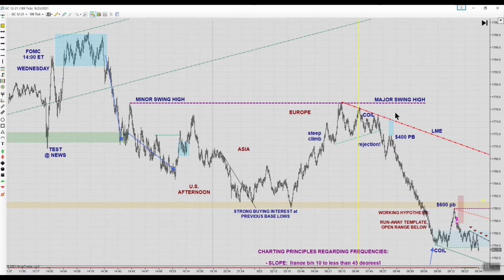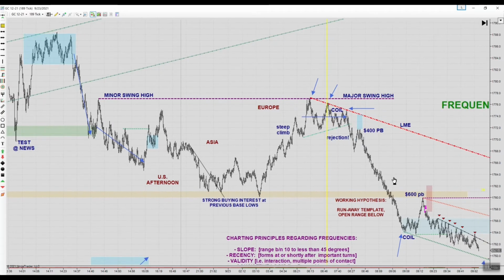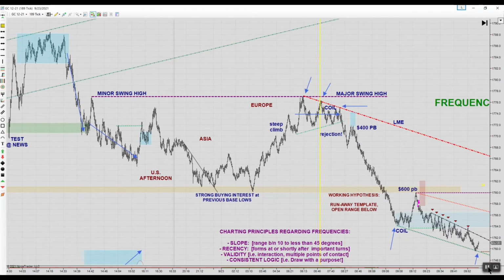And here with the US pre-market we see price stabilizing in a coil, and eventually we see a rejection from the highs back towards the middle of the range. This is where this major frequency, our line of maximum excursion, forms, and on the rally attempt price leaves a deficit and then collapses. No buyers found at this structure anymore, and we find lower prices promptly.